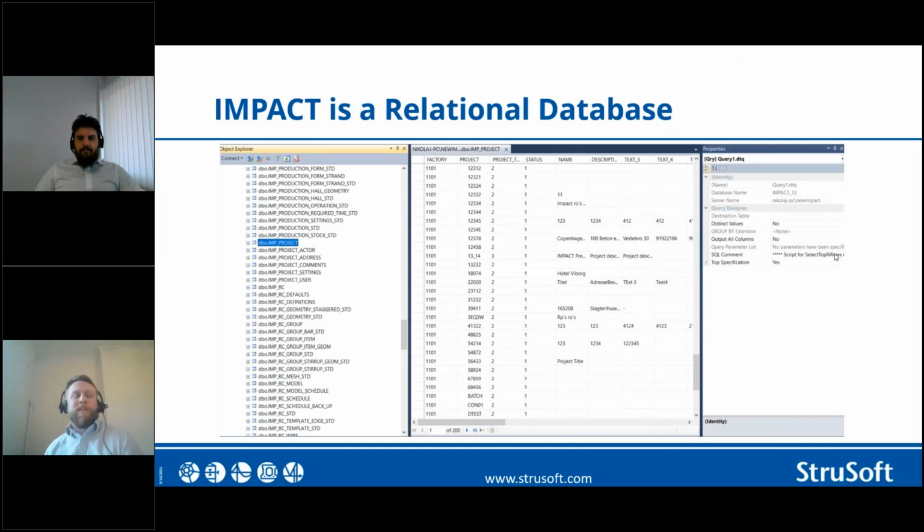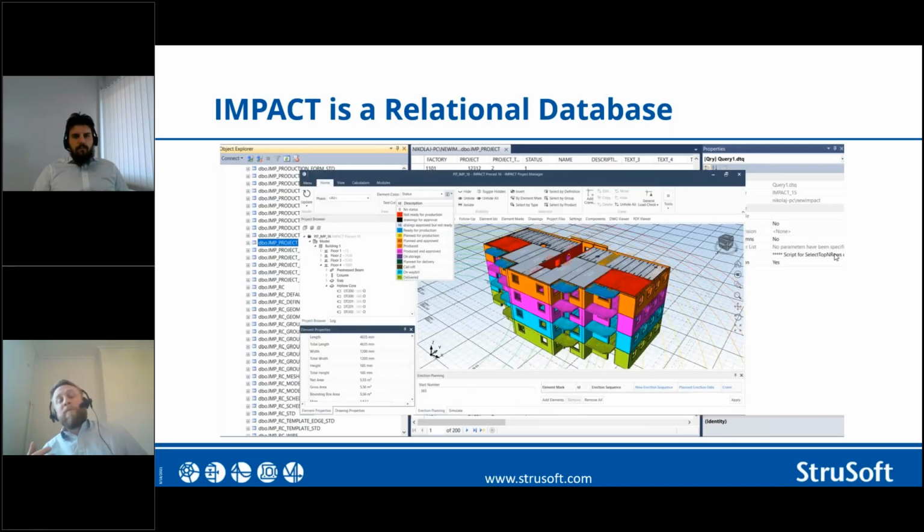Right, so the reason I showed that is because Impact under the scenes is a relational database. And if you look at this screenshot of some of the coding, it looks just like a spreadsheet. You're probably wondering, why should I move away from a spreadsheet? Why go to something that looks like a spreadsheet? But the reality is, this is all in the background, and what we've developed that makes Impact unique is the visualization of the data in 3D and interaction, bringing in all the possibilities to interact and update everything in real time. So we'll get into it in a second.